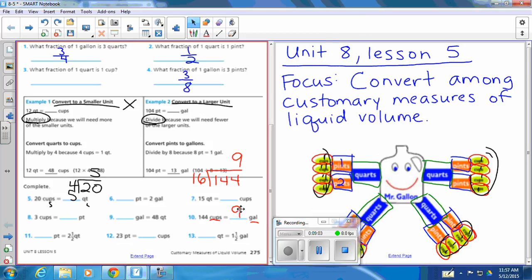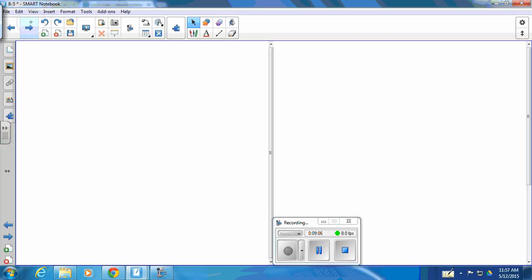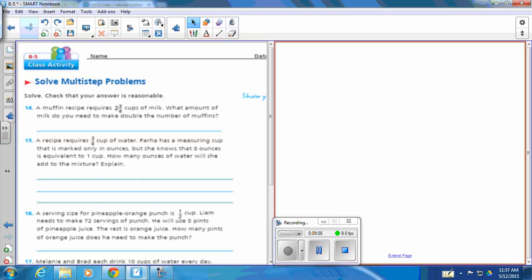Okay, let's also look at a few of the word problems here. Because just like last night, you're going to have some that are just straight conversions, and then you'll also have some word problems. Okay, or I should say just like this afternoon because we just did it. But 8-5, how many of you saw 8-5 on your Think Central already? Did you already see it on there? Okay, so it did go through. Okay. All right, so that shouldn't be a problem tonight. I apologize for that confusion.